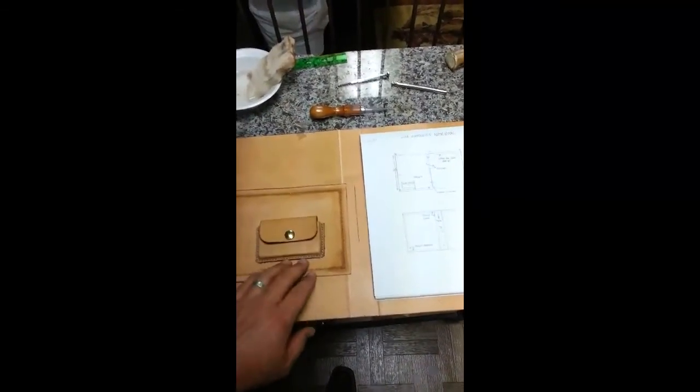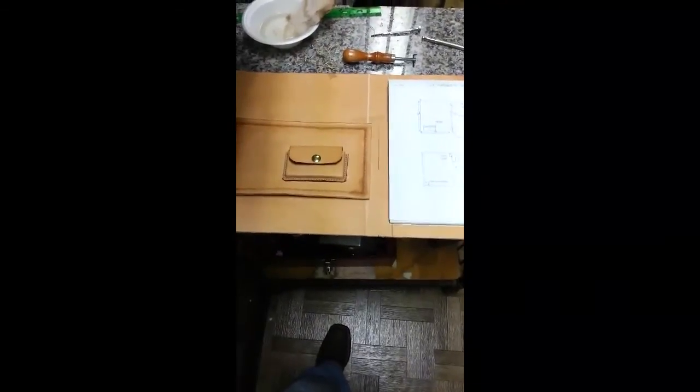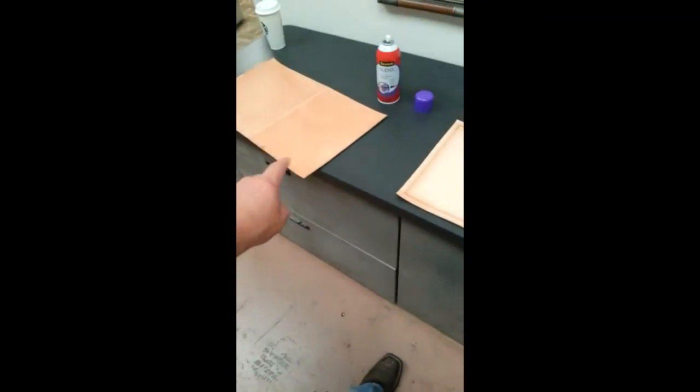If it were mine I wouldn't be as upset, but it is what it is — we'll stitch it up and see how lucky we get. Now that everything is tooled and laid out, the groove is in the back piece, and the fold lines are scribed in, the next step is staining. Only this piece will be stained — the other leather will just be treated. I don't want to stain over my stitches, so staining comes first. His name will also go right in the middle.